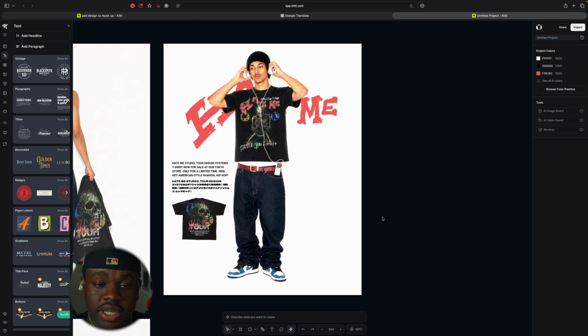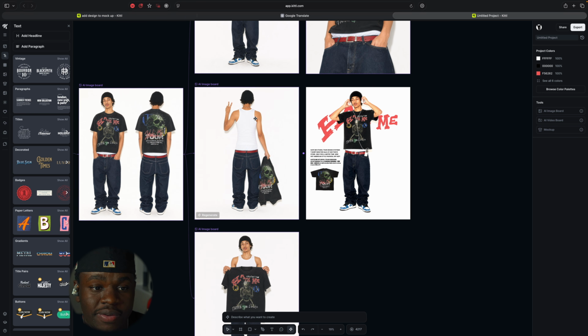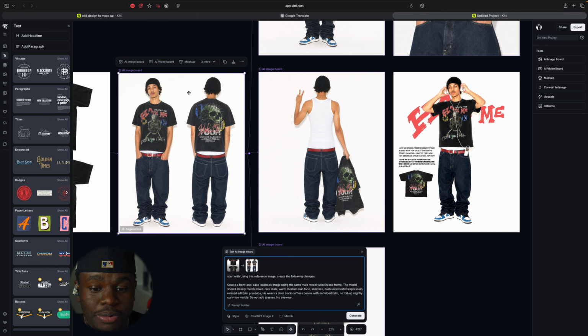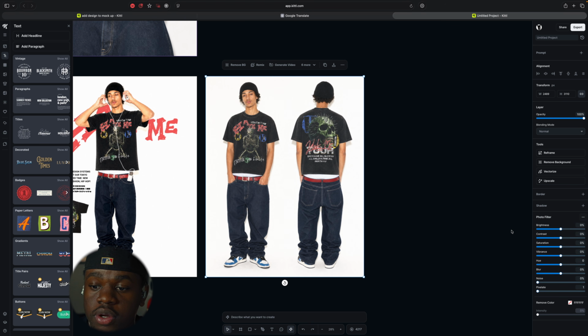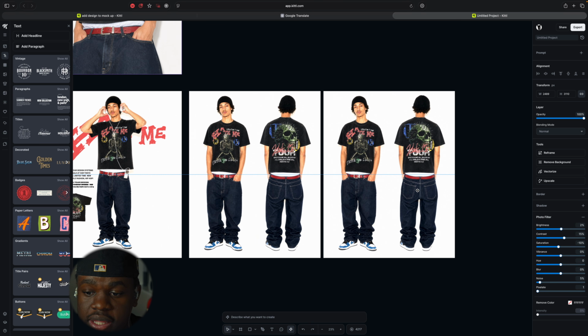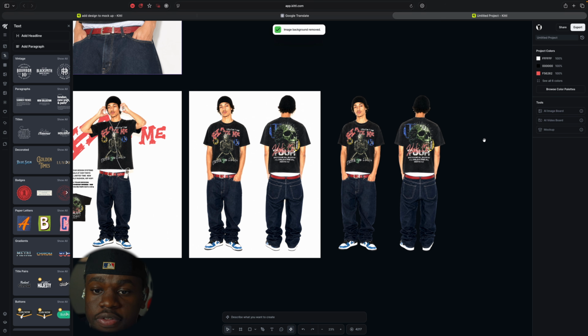This looks sick too. We're gonna go ahead and do the exact same thing we just did, but for one of these images here. I think I might focus on the main hero image. So drop down, convert to image. You know the drill. Let's go ahead and edit the actual colors first. So photo filter, let's go ahead and duplicate this and then remove the background of that one. Let's go ahead and remove that background.